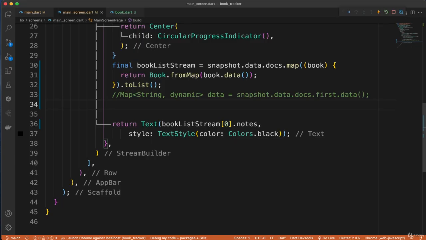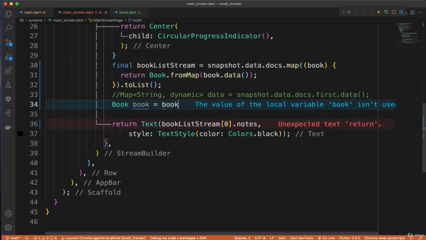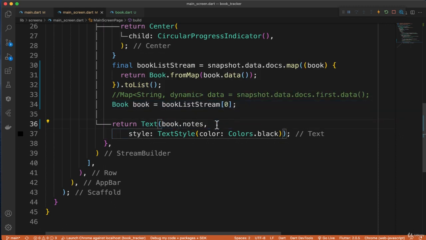And the other thing I could have done also, I could have just created a book object, say book equal to book list, or stream that is, should be list at this point. Like that, and put 0 just to get that one book. And then I have that book object like this, and just copy and use that. Okay, like that. That also would work. Very good. So there we go.